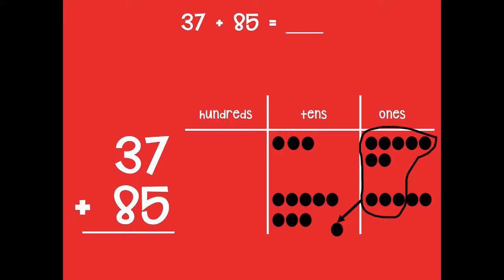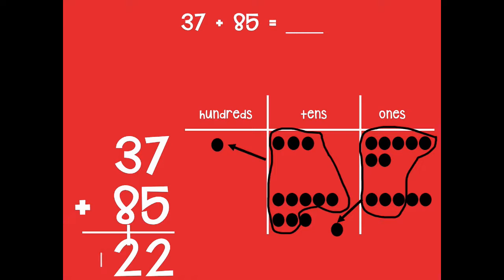Now I'm going to model what I just did in my vertical form. Well, I made a new 10, and I have 2 ones left over. Now I can move to my tens place. Well, I can see there also I'm going to have enough tens to compose 100. So I'm going to bundle 10 tens and compose it into 100. So now I can look at my vertical form and say, well, I have 2 tens left over and I made a new 100. Those 37 plus 85 equals 122.